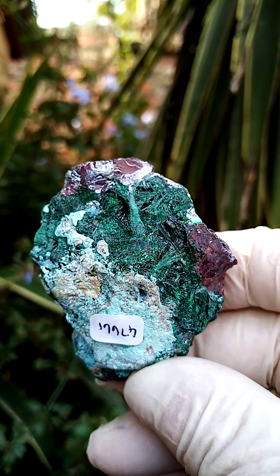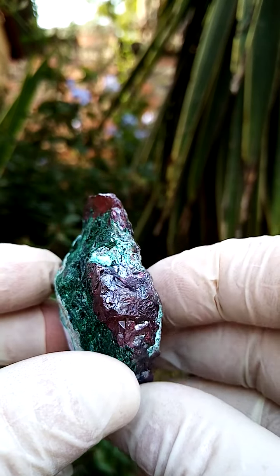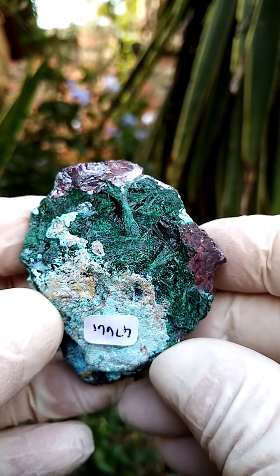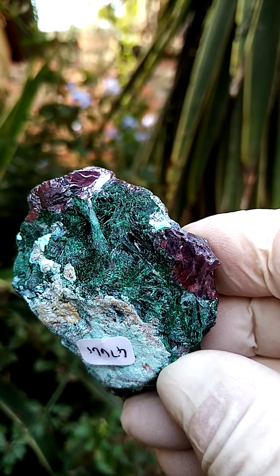From a display point of view, I quite enjoy this angle, and let's take it around like this. So on a stand you'd have this effect going around there. There you see that solid chunky cuprite. Now imagine light blasting this as well. Probably have this red glow going right through the top of the specimen, intersecting, contrasting with the green. Green and red, quite strange combination.